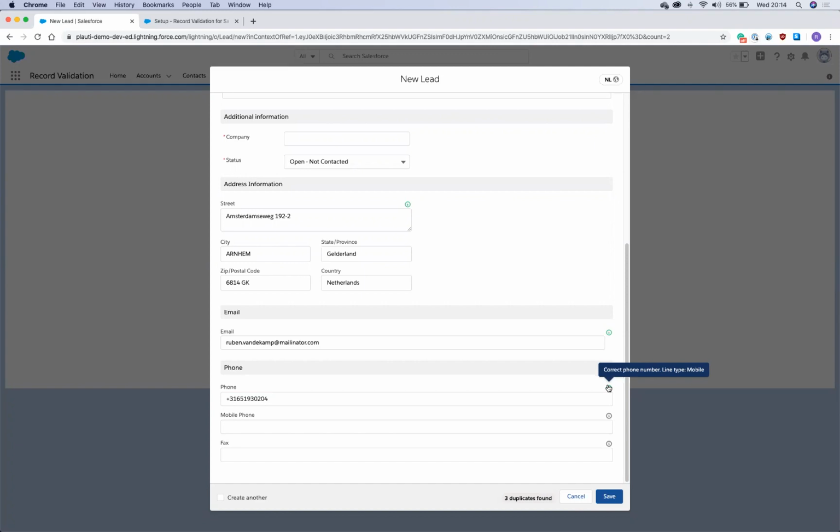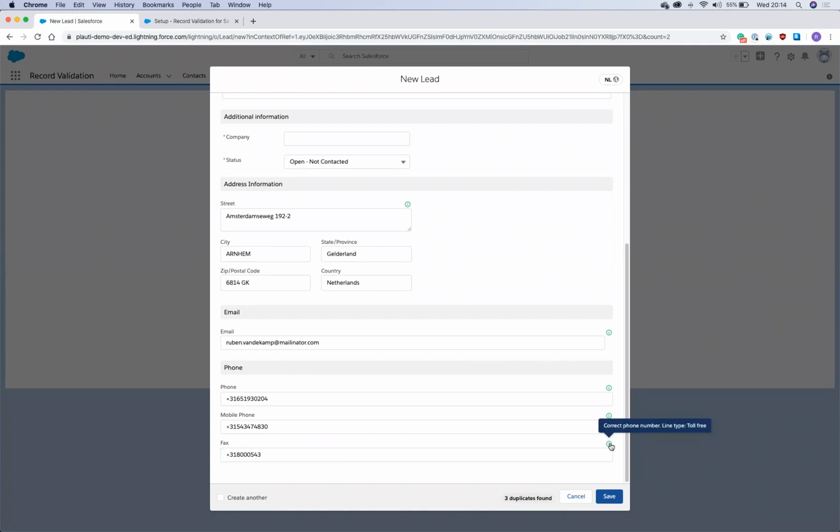So yeah, we can not only format it and validate it, turn it to the international format for that specific country, but we can also see what kind of line type it is. Is it a mobile phone, or if I enter a landline here, it will format it towards the international format right away, and you will see that I get the information that it is a fixed line. If I do another kind of phone type and move away from the field, you will see that this, for example, is a toll-free number.